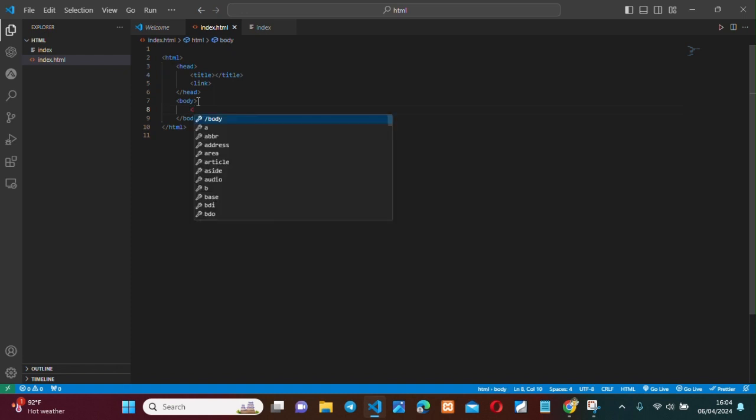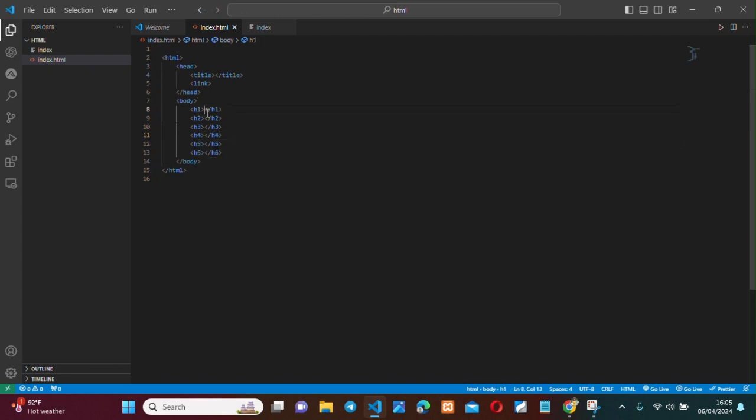So here we have other tags that live in the body. One is the heading, which is represented as H1. You can say the heading, but instead of typing it in full, we'll just say H1. H1 is the biggest of all headings. Then we also have H2. H2 is like a subheading, a heading that follows the H1, and we have these up to 6. They are all different by size: H1, H2, H3, H4, H5, and H6.